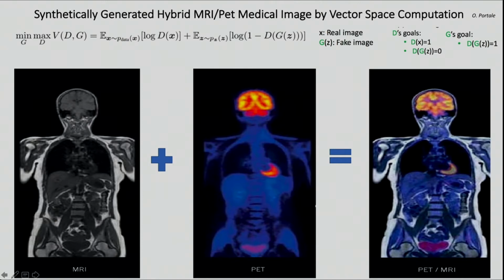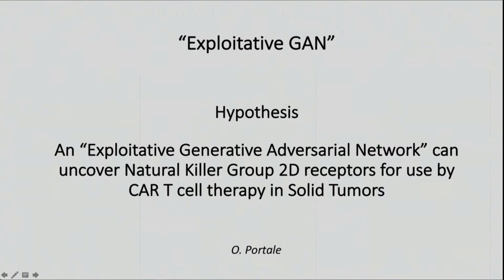Now, let me talk about a technique that I've worked up that I call exploitative GAN. This is where I'm going to look at the attributes of data, of molecular data, cellular data, very complex data, not image data, but I'm applying some of these techniques along with a variety of other techniques in the mix. In more advanced work, you're going to find that you're bringing together a variety of different advanced techniques in a unique combination to achieve a result. And this is certainly one example of that.